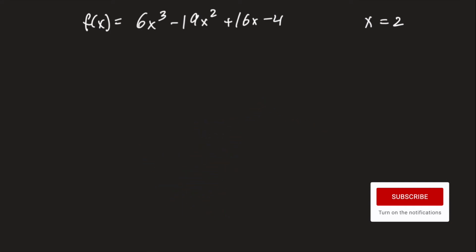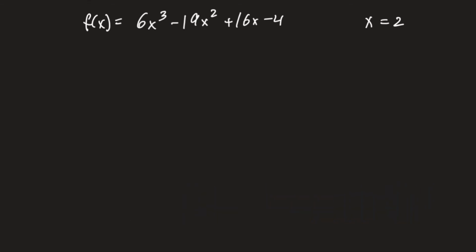With synthetic division, we're not going to write out the whole entire polynomial. All we care about is the coefficients that are in front of each of the powers. Now it's really important that every power is accounted for. So if you're missing a power, you have to make sure to put in a 0. So in this case, every power is accounted for. Notice we have cubed, squared, first power, and no power. So I'm going to write out all the coefficients of these powers. I have 6, negative 19, 16, negative 4, and all that will be divided by 2.